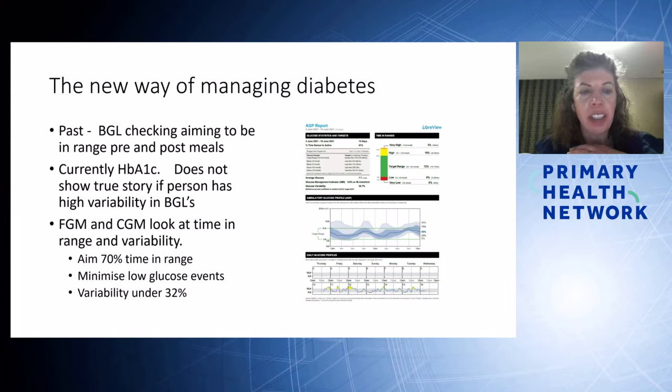And now we have flash glucose monitoring and CGM. This looks at the whole big picture, every 5 minutes over a 24-hour period, just to see what is happening. And variability is what we really want to look at. Now with the newer insulins, they're looking at having lower variability, which means you can have BGLs in a tighter range and less risk of having lows while they're sleeping. The aim is to have their BGLs in a healthy range 70% of the time, so not 100%, just 70%, and allowing for those few highs. And we want to try and reduce that variability to under 32%. All these reports get sent to the doctor and given to the aged care facility.